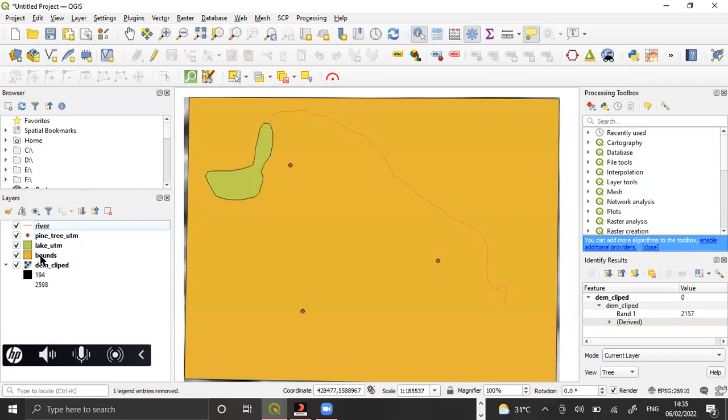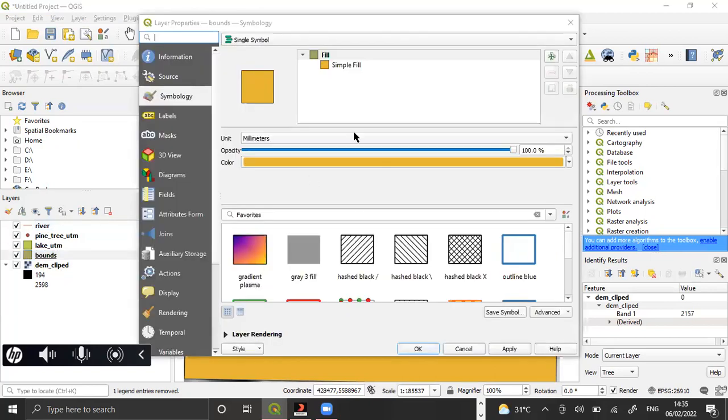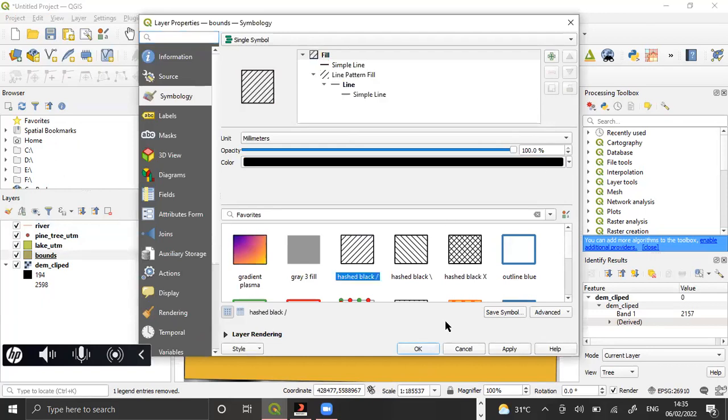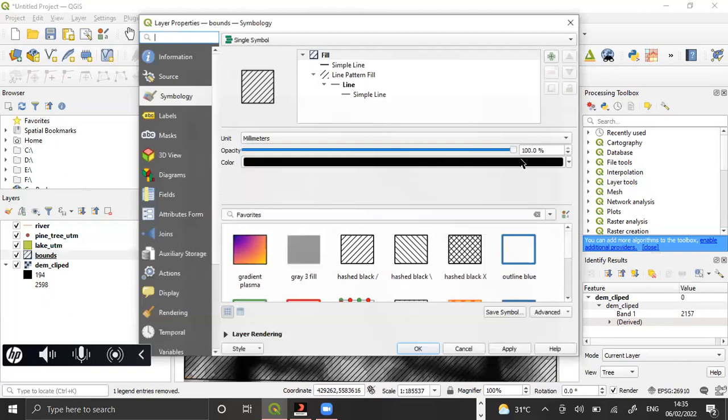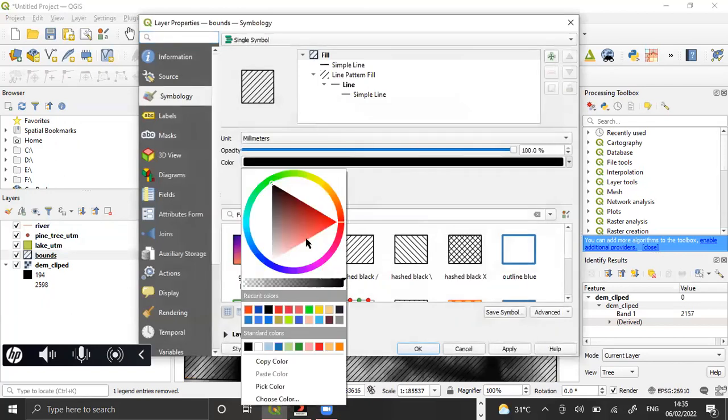I can make the bounds hollow. Can you imagine that? So things like that are possible. I can simply decide that my bounds should be anything like that. Give it a color that's more relevant. Instead of black, give it something cooler than that.